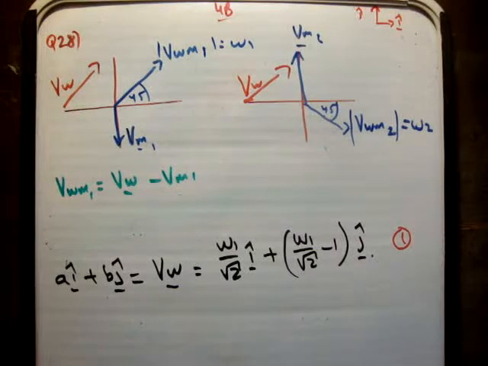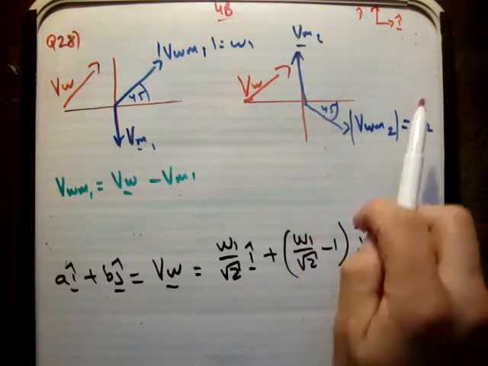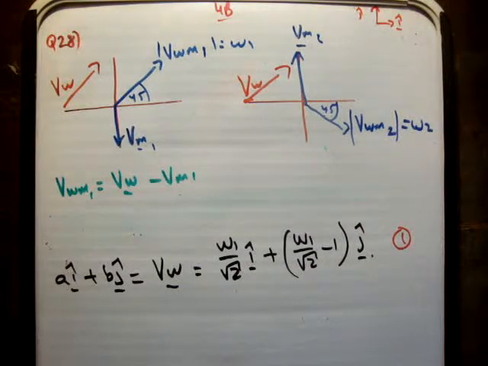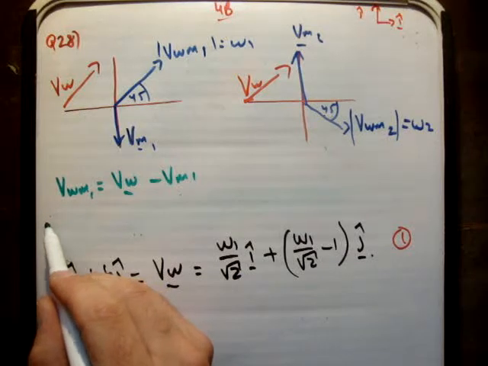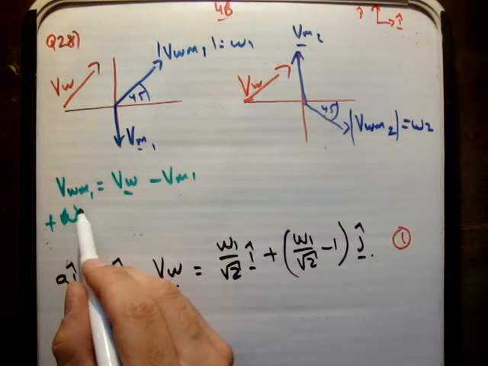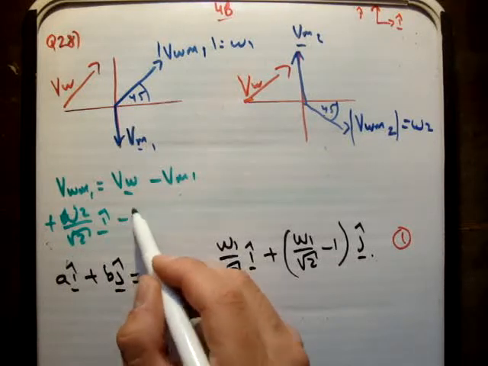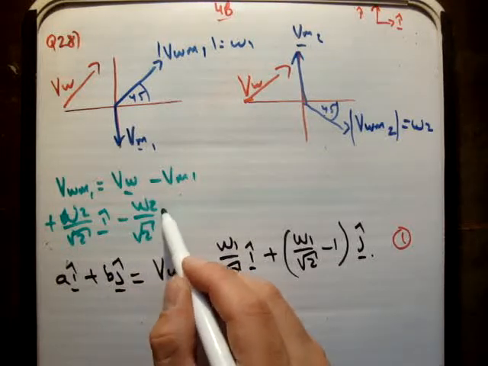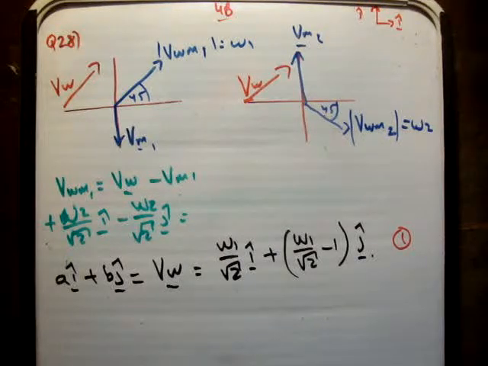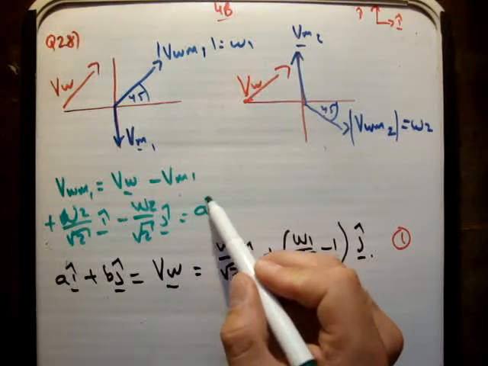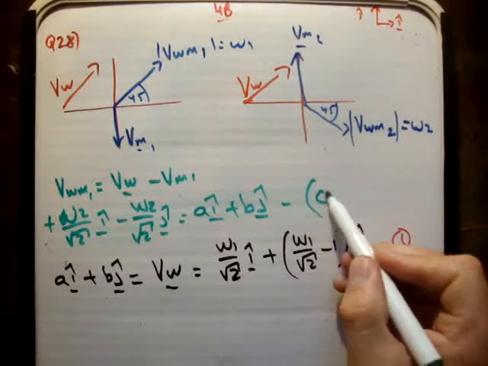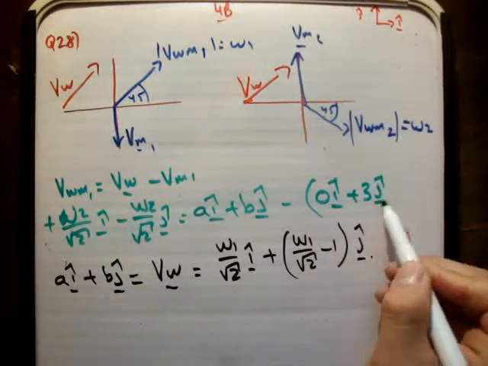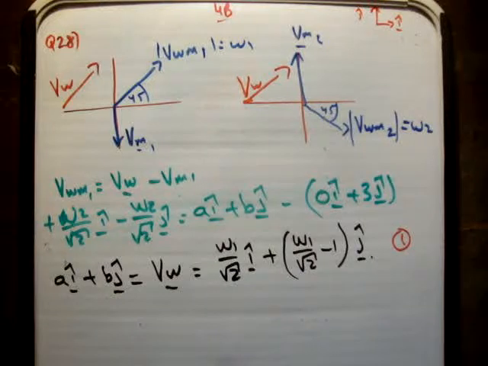And of course, the velocity of the wind will never change. So what we need to do now is use scenario 2 in order to get another expression for the wind vector. So drawing it in green again, this time it's positive i but negative j. So it's going to be positive W2 over root 2 i minus W2 over root 2 j. That's going to be equal to the velocity of the wind, which is going to be a i hat plus b j hat. And we need to take away from that the velocity of the man. This time he's going 0 i hat plus 3 j, because he's going in a northerly direction.